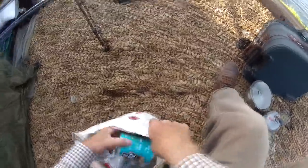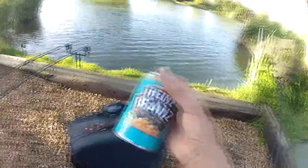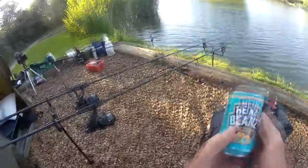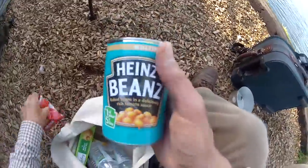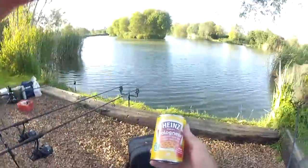Well, guys, it's time to go in the goodie bag and have something to eat. It's beans. Wife's giving me some beans. That's going to be good news in a sleeping bag about 3 a.m, won't it? Yes. I won't be cold, will I? It's going to be expanding with gas. Oh, I've got... oh, dear. She's giving me the wrong can. Beans. Or... spag bol. I'm going to try some spag bol.